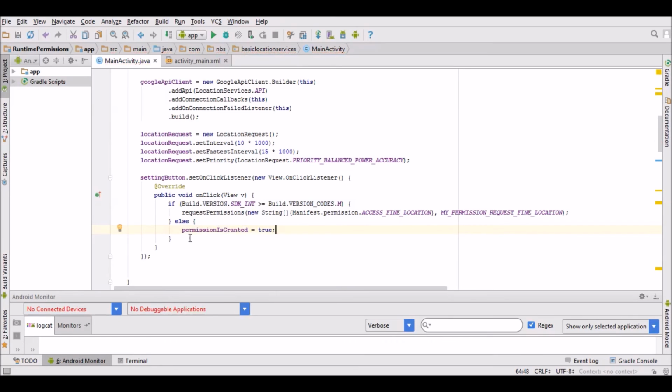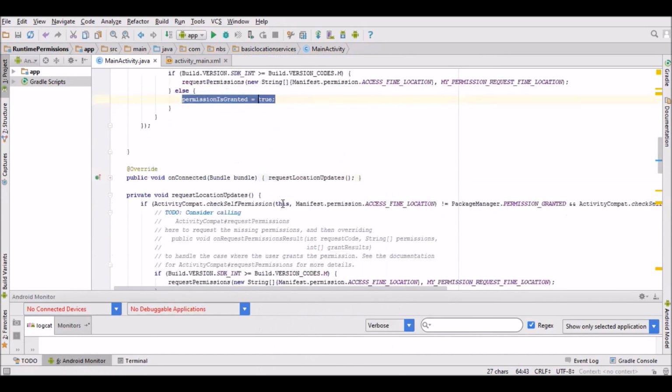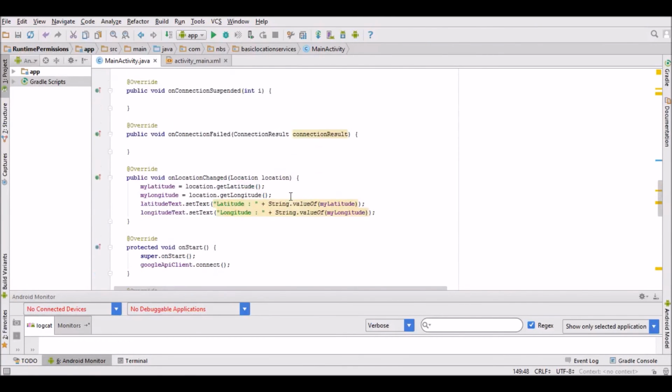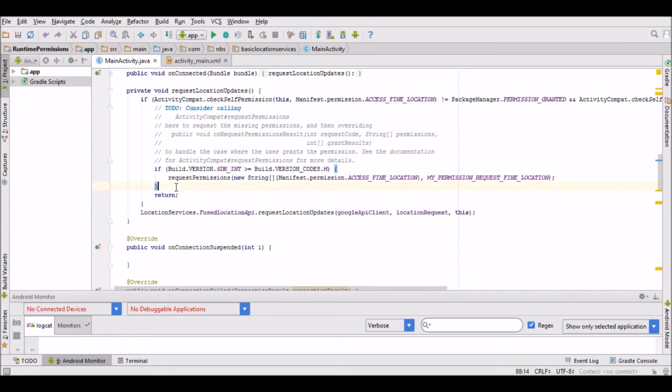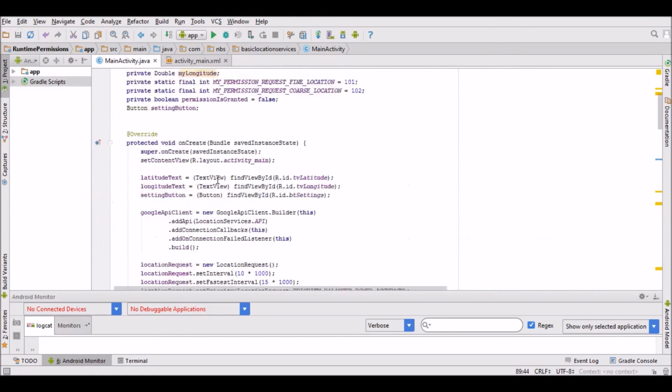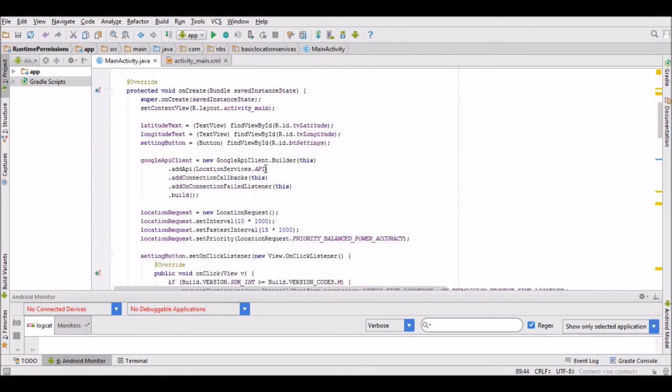So that just caters for the case if we're running below API 23, we just want the permissions to actually work. So we need to put that in below. So just need to find the point where that's that one here. So again, we'll just copy that in there, else permissions equal to true. So that ensures that we can run the app below API 23. But just going back to the, we just need to do a little bit of tidying up with the on-click listener.